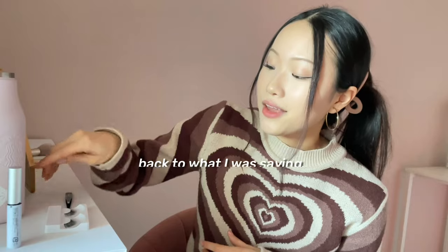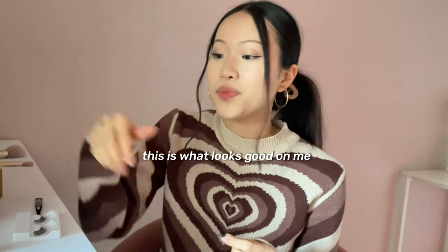I'm gonna try on these eyelashes right now. Finally, these are on. I always struggle with eyelashes — I can't get them on well. I finally feel a lot more confident and better about myself knowing that this is what looks good on me. Everyone's so beautiful and I just feel like it's about finding what looks good on you. I wanted to share that with you guys. I'm going to get ready now — I still have to straighten my hair. I finally got my eyelashes on and I'm going to show you guys the whole look.